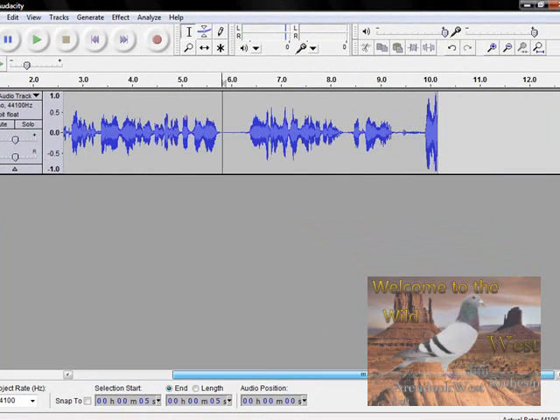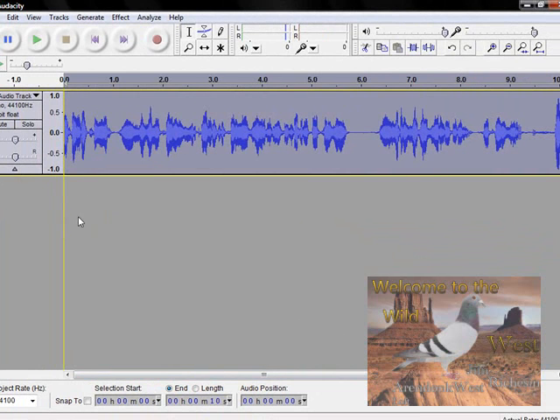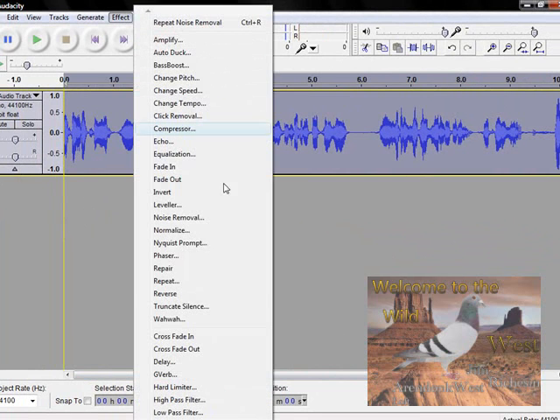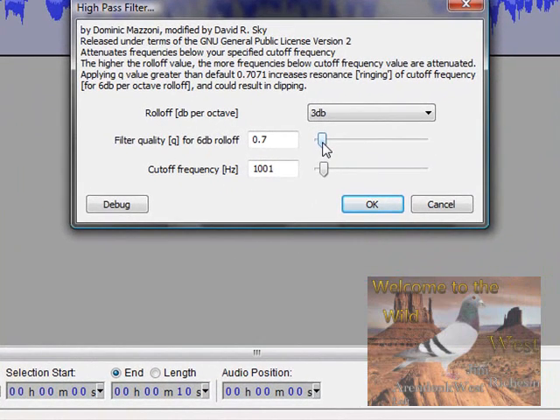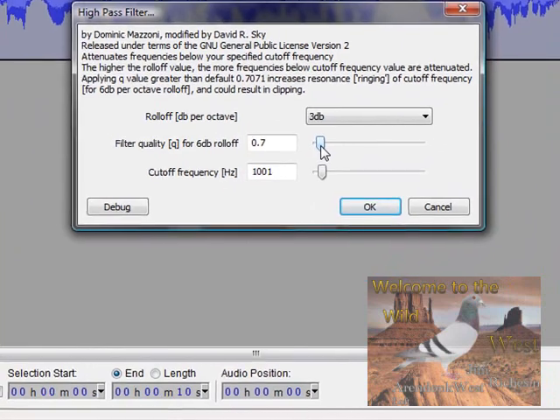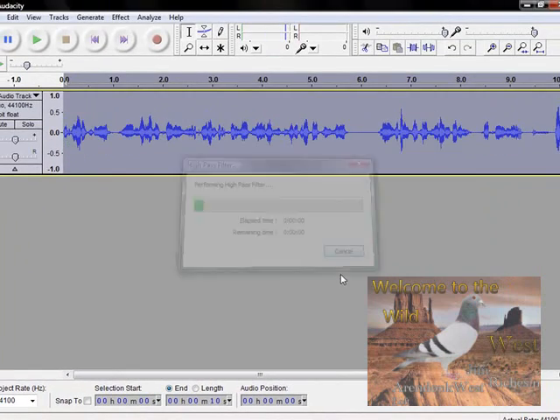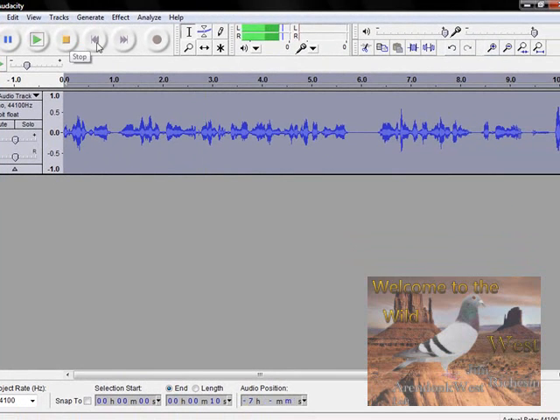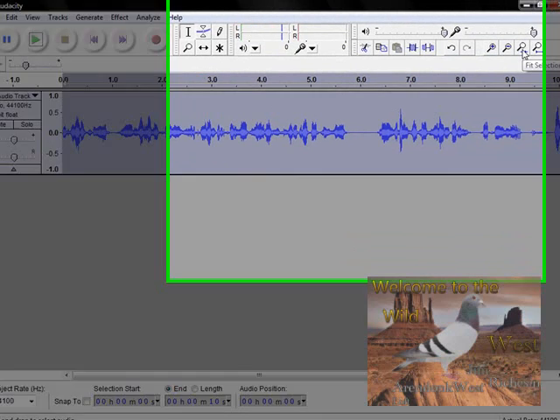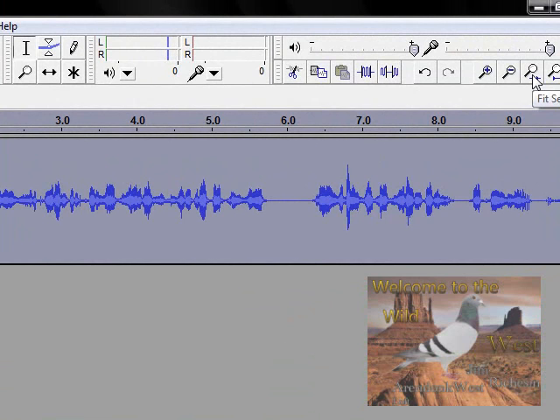Another cool thing, there are many effects that you can use with this, but if you wanted to overlay your voice over music, for instance, you can use a high pass filter. When it's not overlaid over music, it sounds kind of goofy, kind of weird, but you'll see. I'm going to push record, and as I'm recording, it brings a higher pitch to the voice. But it'll take the frequency of your voice and overlay it on top of music where it actually sounds good, where the music's not drowning out your voice. So that's another cool thing you can do.